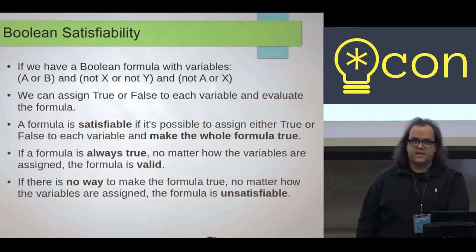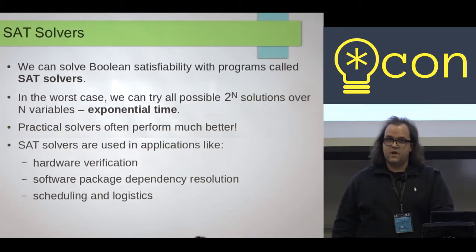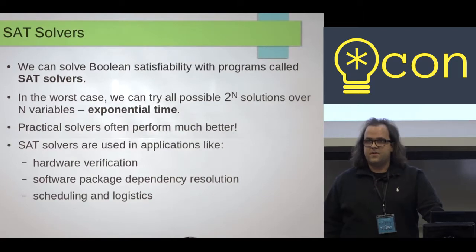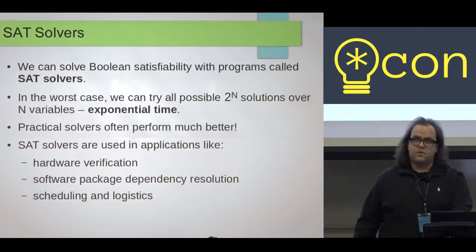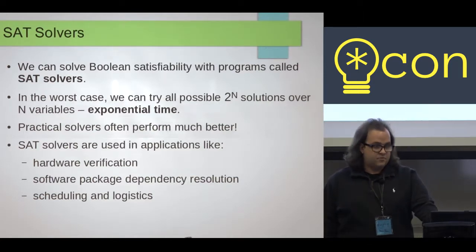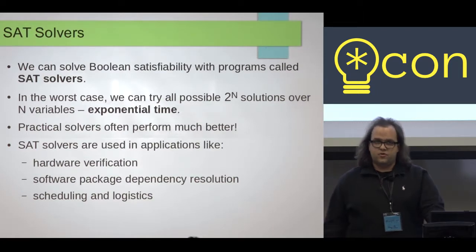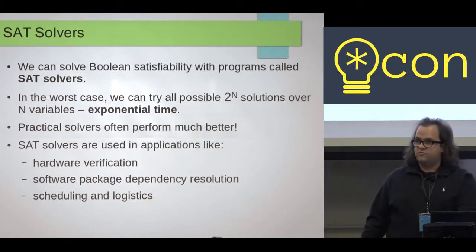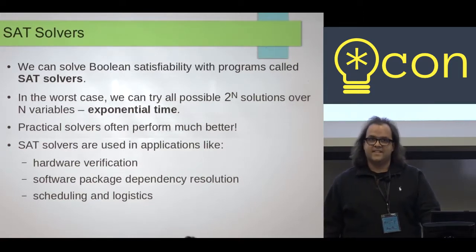So how do we solve satisfiability? Well, we can use something called a satisfiability solver, or a SAT solver. These algorithms are not new. They've actually been around since about the 1950s. And so SAT solvers, well, the easiest way to solve SAT is brute force. So if we have n number of variables, we can guess true or false in every possible combination and try 2 to the n different ways to solve the formula and see which one comes up to true. This takes exponential time, and that's pretty bad. And if we actually did it that way, I wouldn't be giving this talk because this field wouldn't exist.